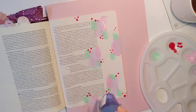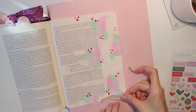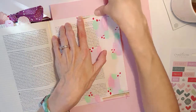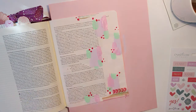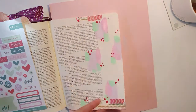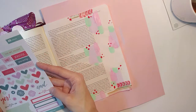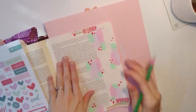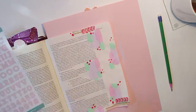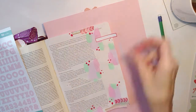It really is up to you how you want to draw specific sections of Scripture out so that you can remember them in the future. This is for you and for the purpose of lingering in God's Word much longer than you're used to — to bring you to a special place as you're creating, so you can commune with your Creator. Acts 4:12 says, 'And there is salvation in no one else, for there is no other name under heaven given among men by which we must be saved.' The reason I'm journaling this is because Jesus is my Savior.